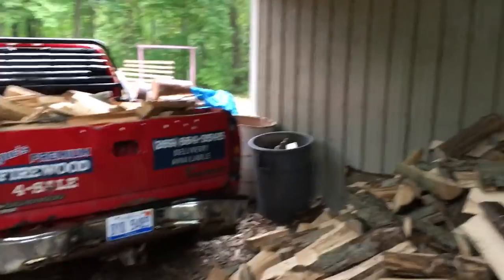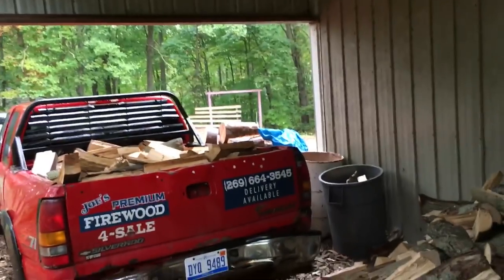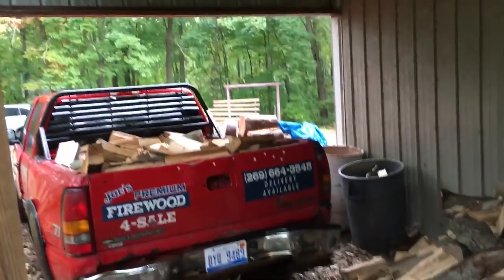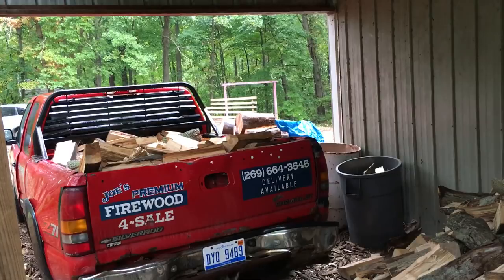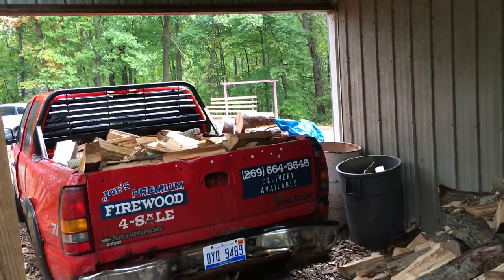So I'm gonna go ahead and set this up on my pitchfork tripod here. I'm guessing it's gonna be about 60 pieces or so. Usually, you know, it's a quarter truckload. That wood right there is $100, and it's $125 for an oversized truckload, so they should get 25% more wood.